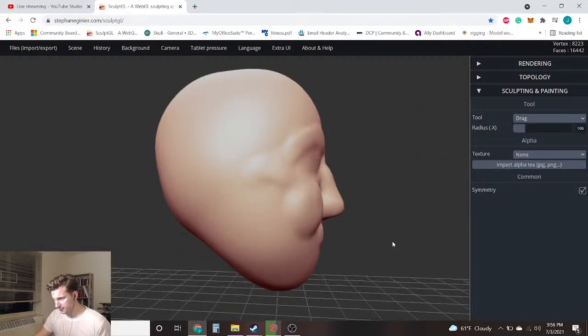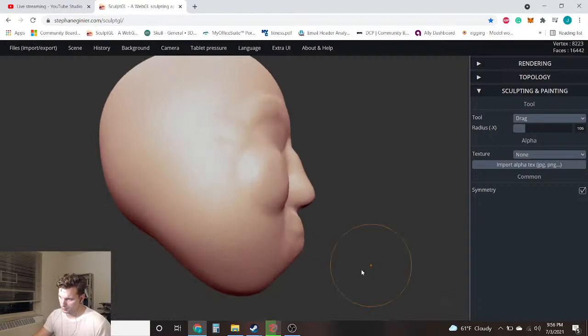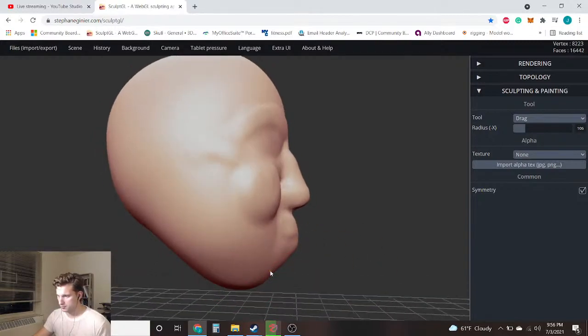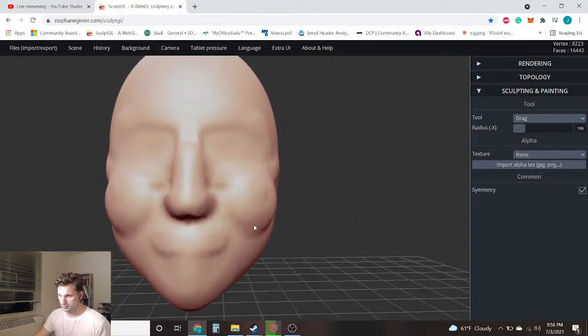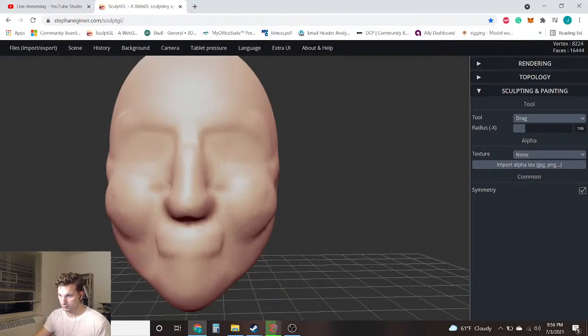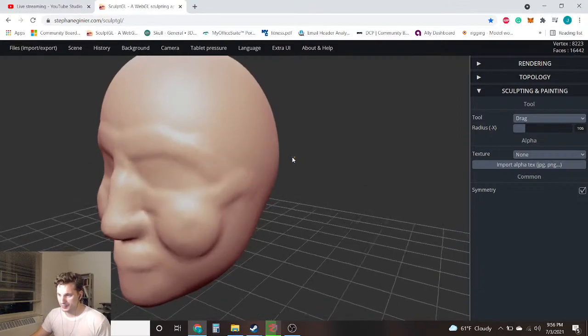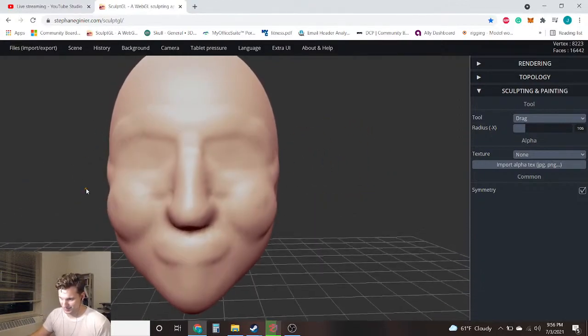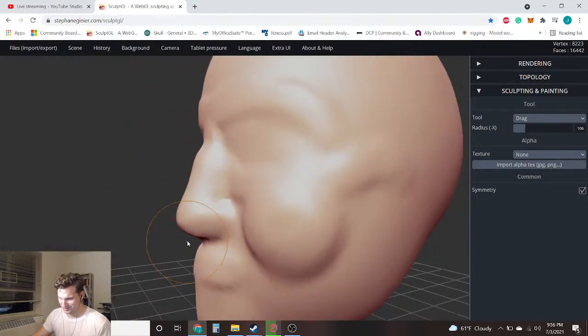I want to drag out some lips. And then a chin. Okay, we're okay. Yeah, we're getting there. Certainly getting there.